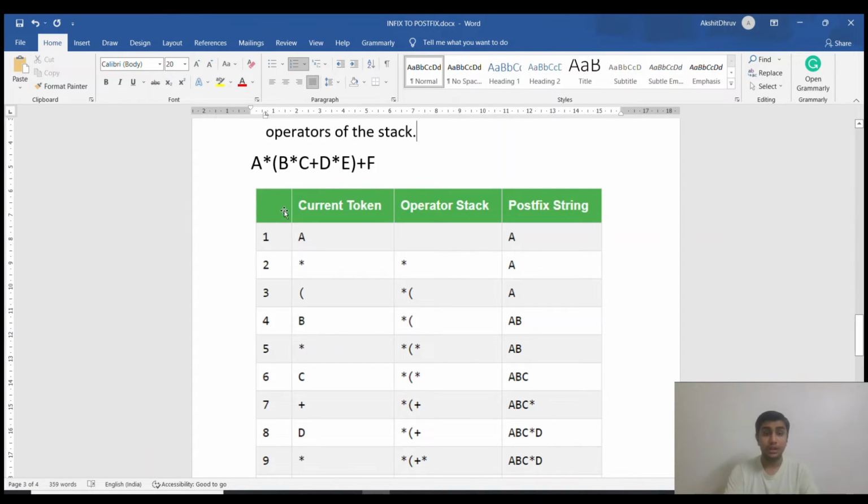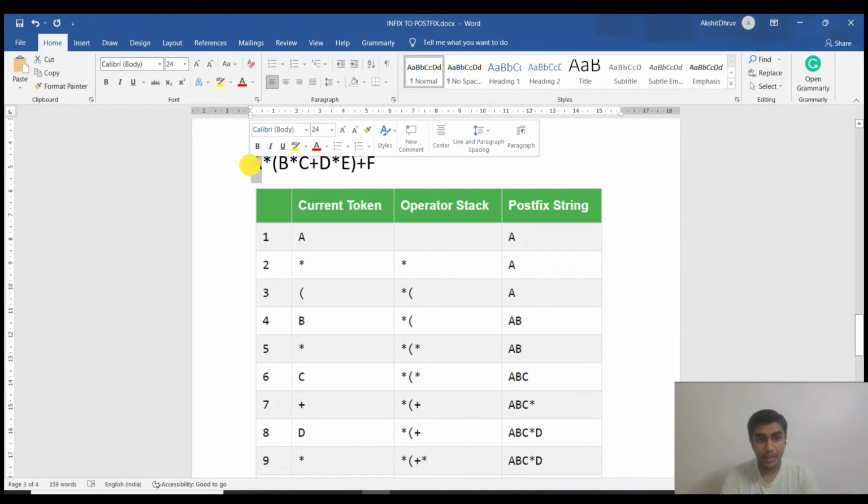Now, incoming operand. So here are the stack values. What will be in the stack, we will write it over here. If you don't understand, you can comment in the video below that you didn't understand, and I can explain by drawing these stack values. So first incoming is A. Here we will write down what is coming one by one.